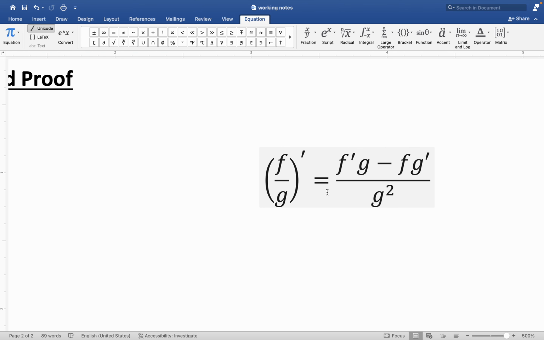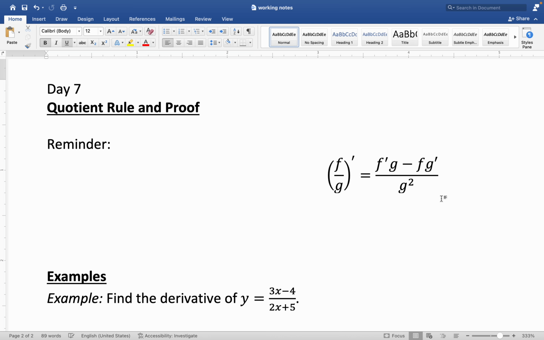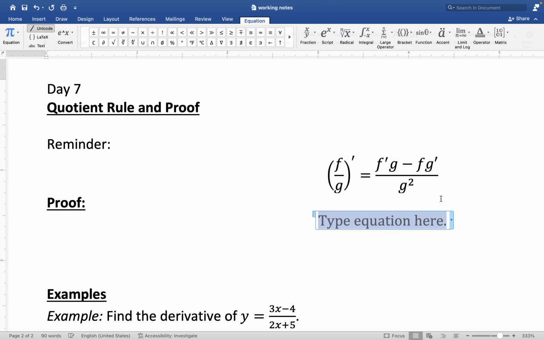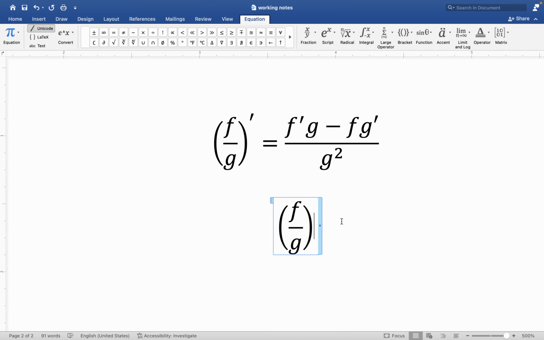So just really quickly, let's prove this. It does not take a long time. We actually do not have to appeal to limits at all. We can just do it with the product rule and the chain rule. So what I want is, and I'll do this quickly because I don't expect you to copy the proof, the derivative of f over g.